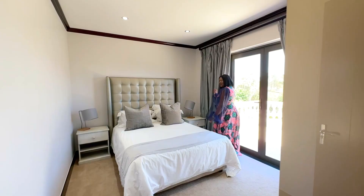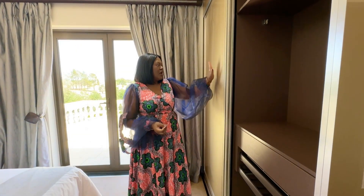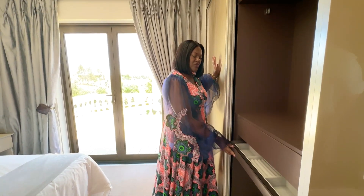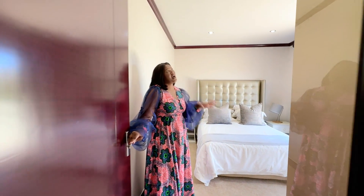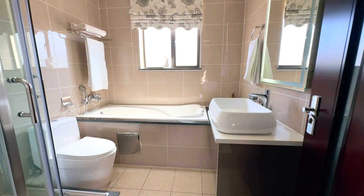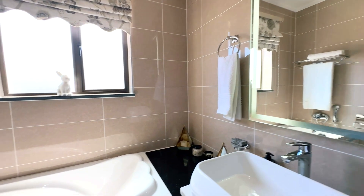We're coming to bedroom number one — very spacious, and it also has a door that opens out to the balcony with very nice gloss finishes on the wardrobes. Nice drawers inside with different compartments that make wardrobe usage easier, and they come with nice lush carpets. Here's your full bathroom with nice modern finishes — brown color mixing with white gives you that natural feel. You've got your mirror with a touchscreen light and a beautiful sink with a floating cabinet.